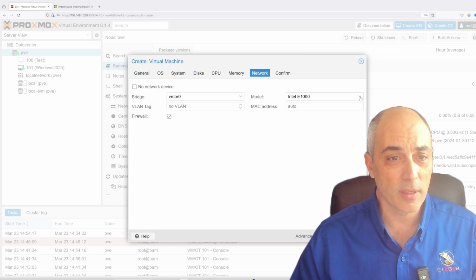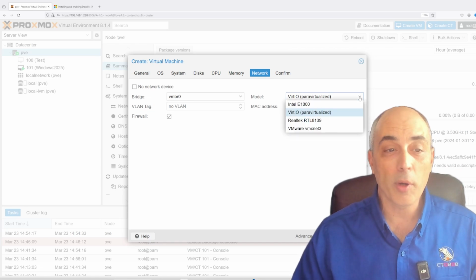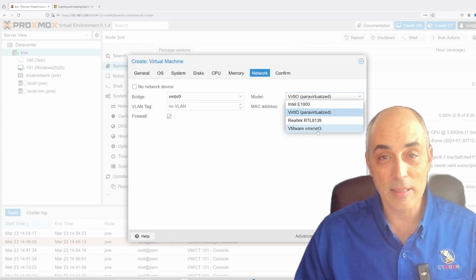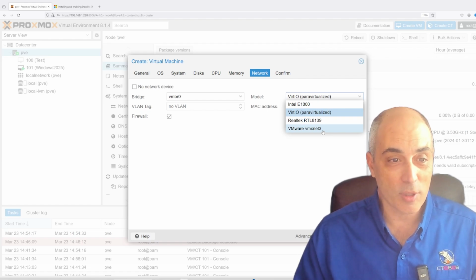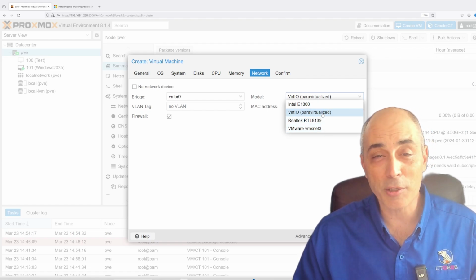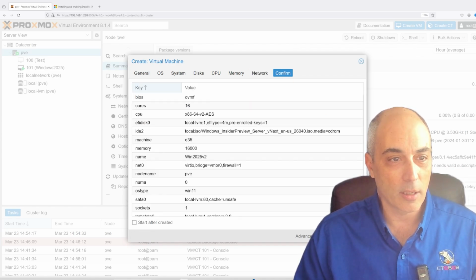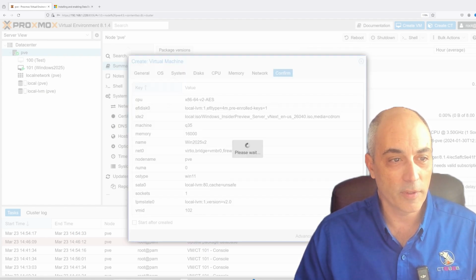Now for the network card, the previous one I used the VirtIO and it worked very well. And I did point out in my previous video that I thought it was interesting that they actually have a VMware VMXNet 3 compatible driver in here. I'm used to that one just because I've used a lot of VMware. In this case, we are not concerned with that. So we're going to just select this as default and click on next. And here's my information. I'm going to do finish.